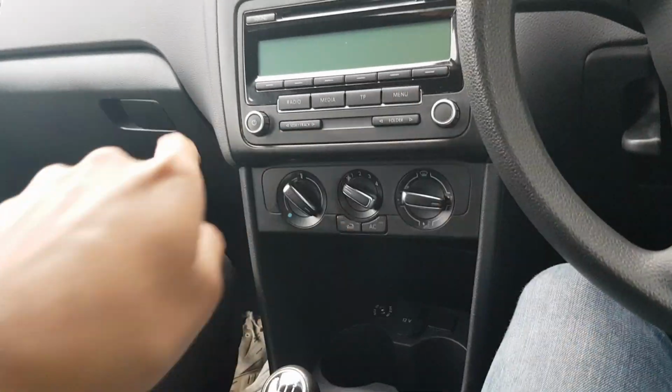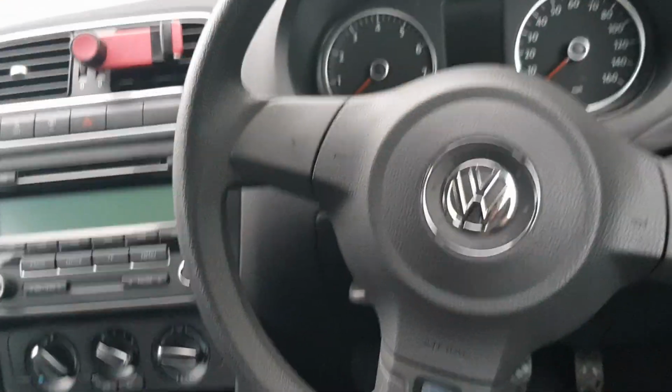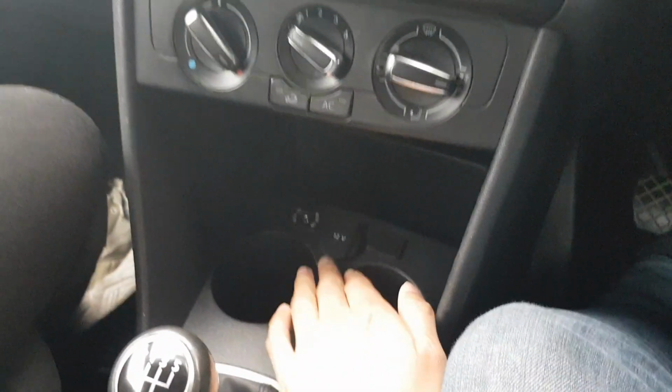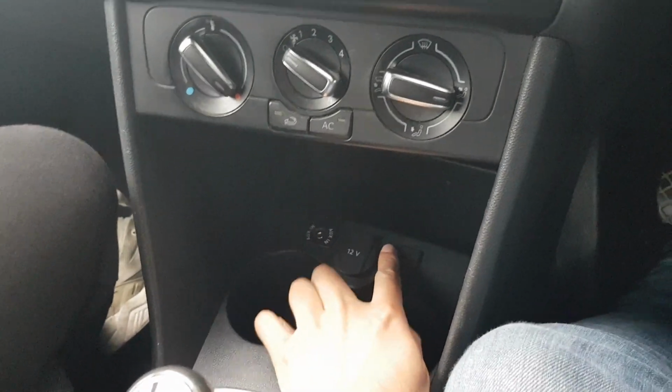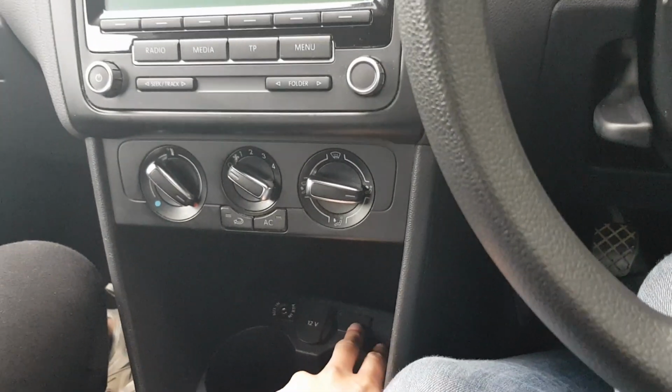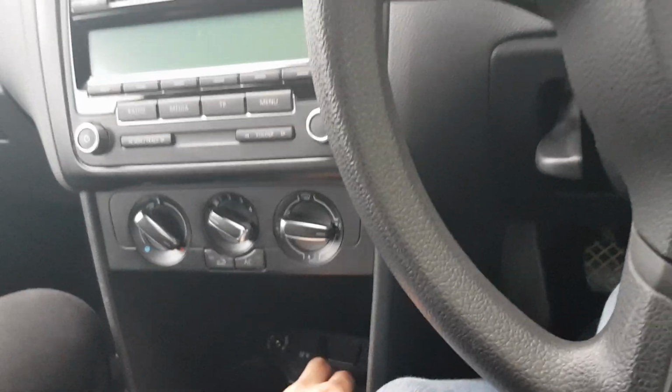The fuse box is there. You got 2 cup holders there. You got another cup holder there. You got another cup holder on that side, and you got another one there. So in total you got 5. And do these black ones have any? Let's have a look. No, so you just got 5, so 1 for each passenger, I guess, which is pretty good. And you got a nice cubby there, a 12-volt socket, and you got a port there that I think something should be there, but this car doesn't have it, so we might be able to put something in there for us.